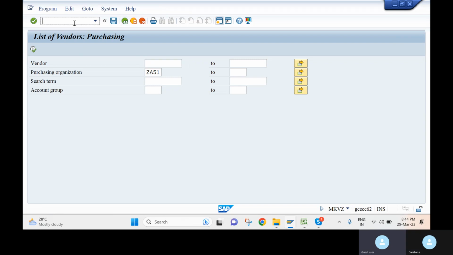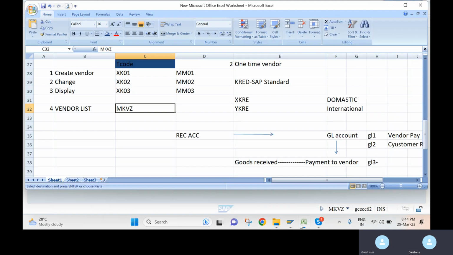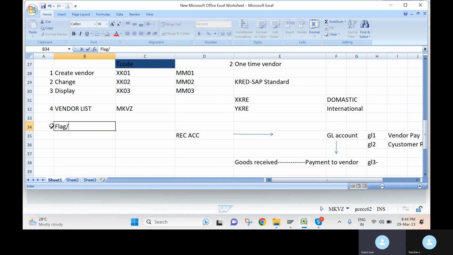Now I have to block this vendor. Why do I have to block this vendor? Why would you not give a PO to this vendor? You want raw material, right? One time you require raw material, and again and again you require raw material, right? One time you will get it from the vendor, then you will remove him from your organization. No, sir, I will not remove him, sir.